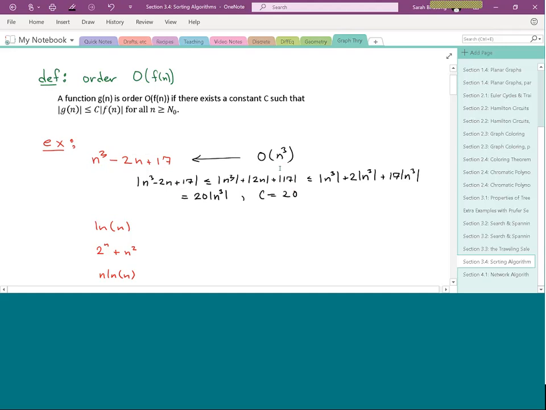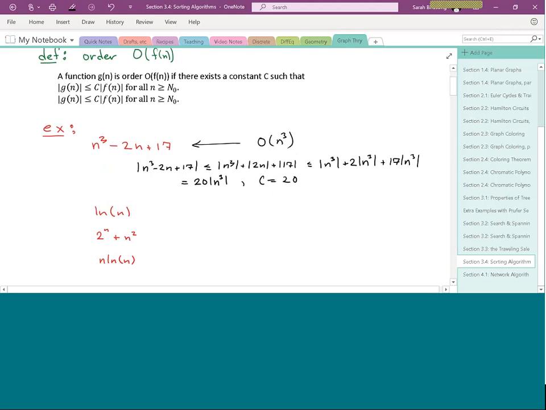In terms of coding, it's going to tell you how quickly your algorithms are going to compute. So something that is a polynomial in terms of an n cubed time is going to take longer to compute. If it was simply order n squared, that would be a polynomial where the highest term is an n squared term. Okay? And that extrapolates out to other types of functions as well.